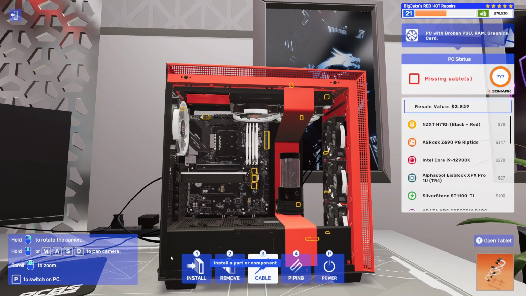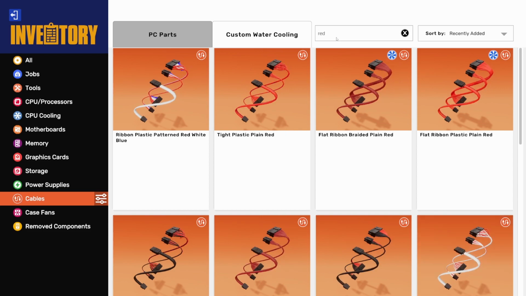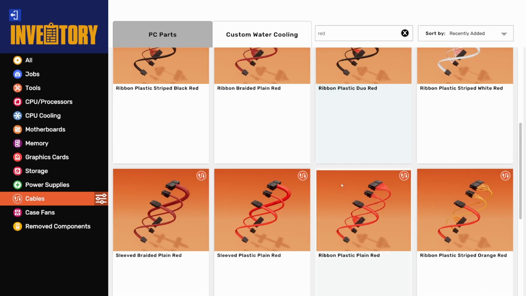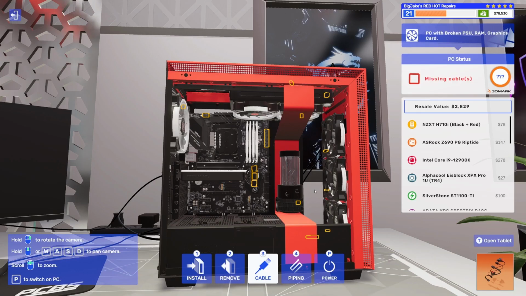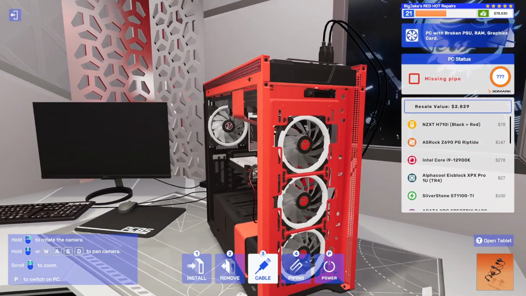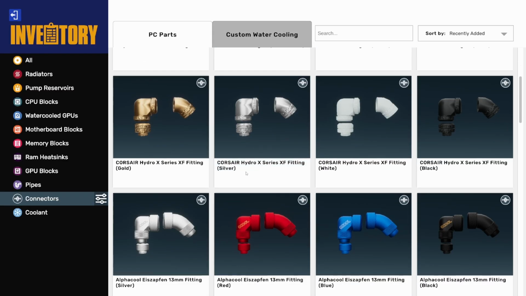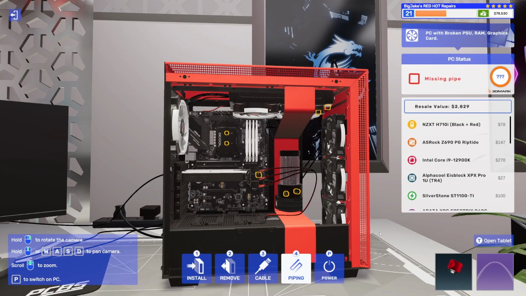So for the cables, let's do that first, because then I'll probably step away to pipe this thing. Let's do something with red, like maybe a red and black, like maybe this, the duo. Yeah, let's do this duo red. Since we've got a red and black case, this will be perfect. You get everything cabled up first. There we go. All cabled up.